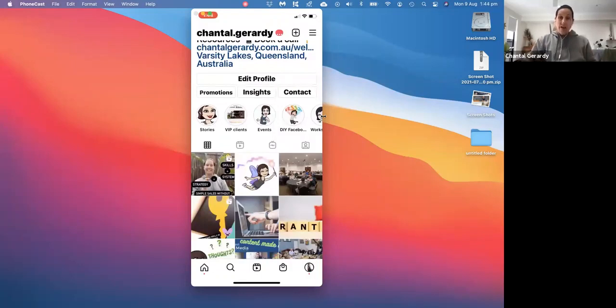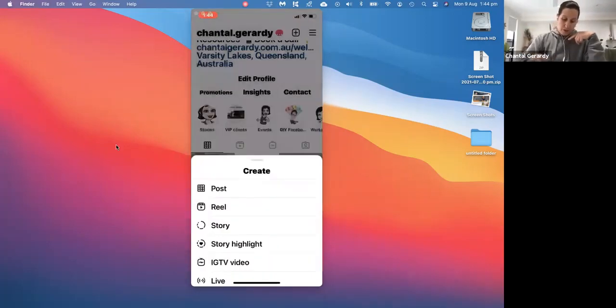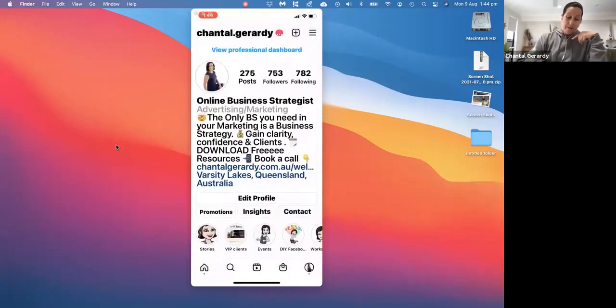Then we have got lives. So if you go again to the top right-hand side, you can push live, which I'm not going to do. Basically, Instagram Live is run from the little circle where stories are kept in Instagram. In Instagram, that little circle up at the top, your profile picture, is where your Instagram stories are.